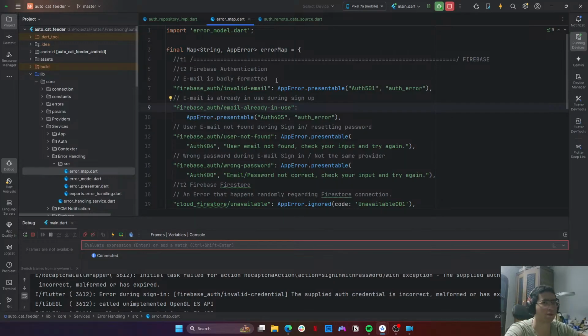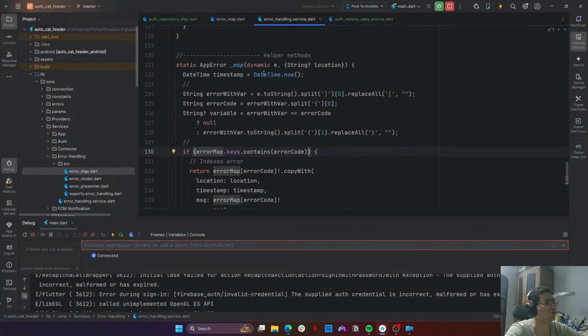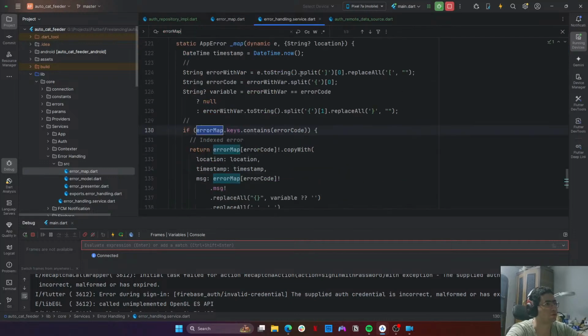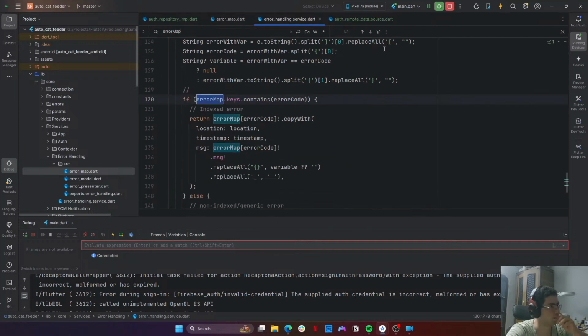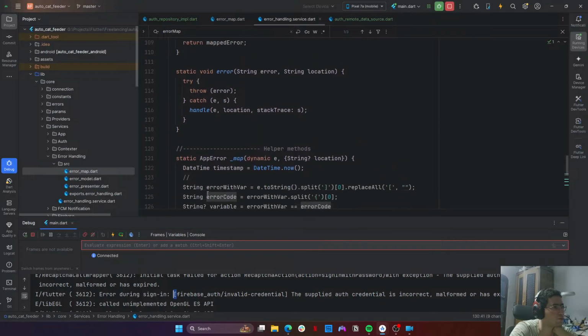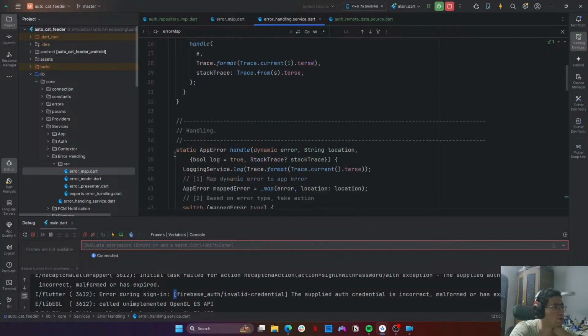Things that I'm having a headache. Error map. So I'm calling error map from this file 3 times. Error code keys that contains error code. Actually, start with helper methods. Okay, error handling service.